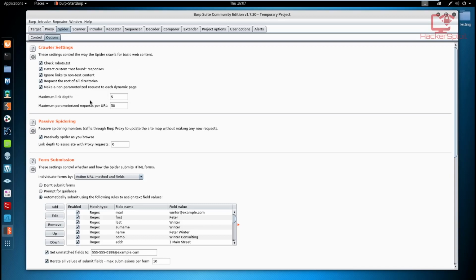Now, one of the things I would recommend that you do not touch if you do not know what you're doing yet is the maximum link depth. The maximum link depth is essentially the number of links you want the spider to crawl or to map. By default it is 5, and in my case, what I like doing is alternating between 3 and 5.